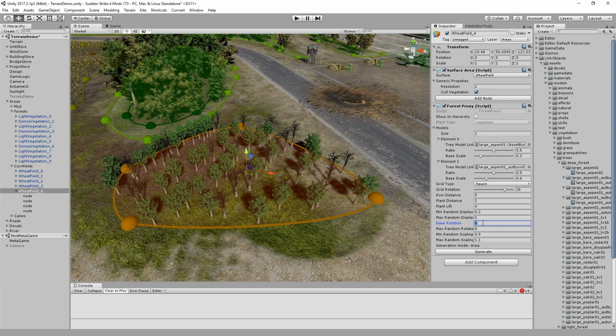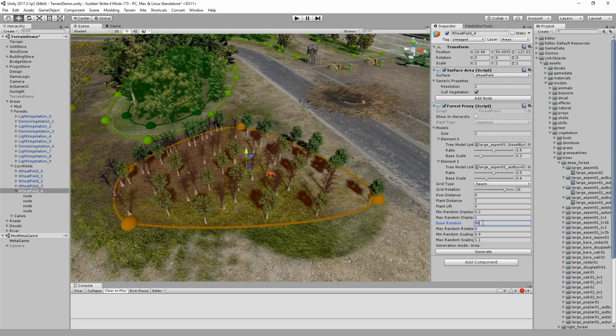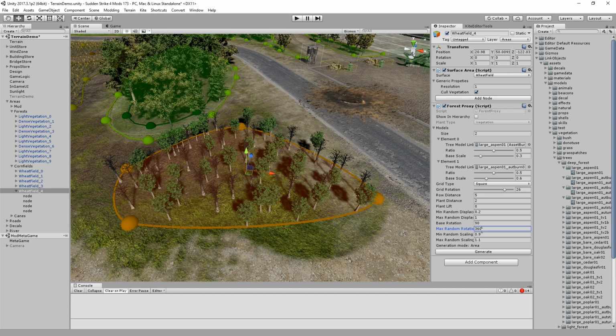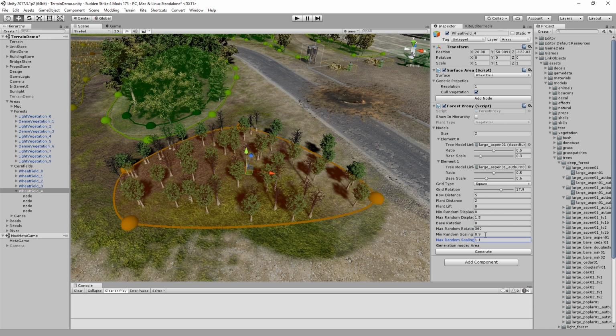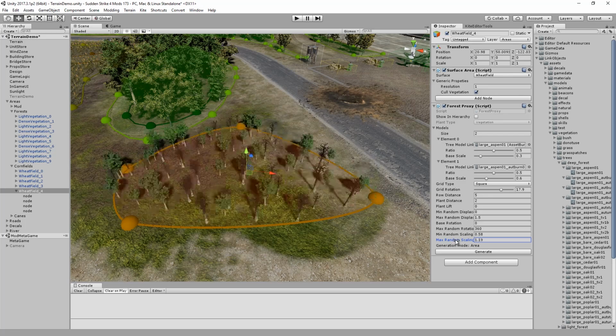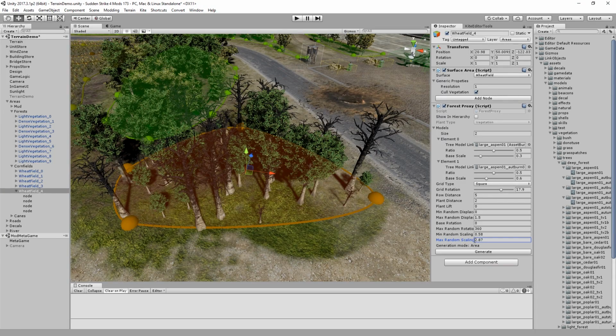A base angle can be defined for the plant models from which each will start, and a range in which they will get a random rotation in degrees. The last two attributes define the range of the random scale factor applied to the base scale that will be used to scale the individual instances of the plants.